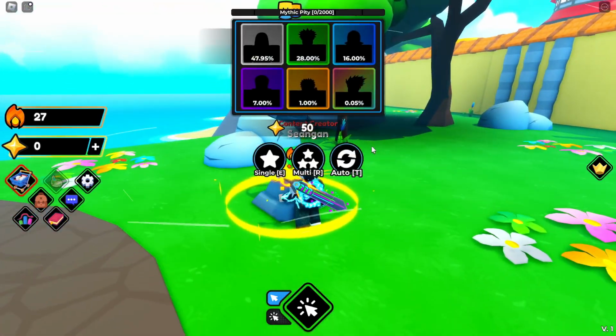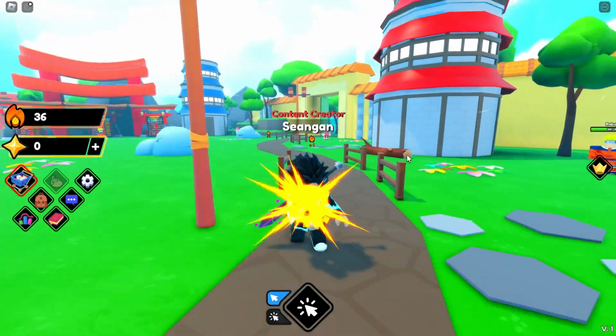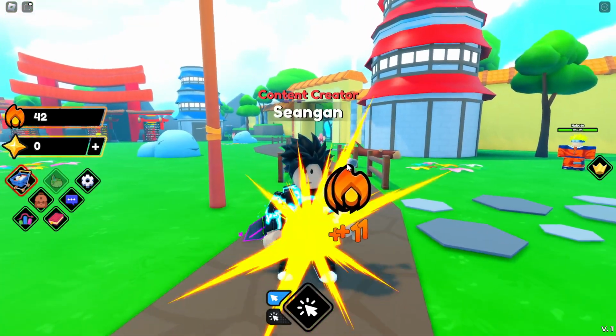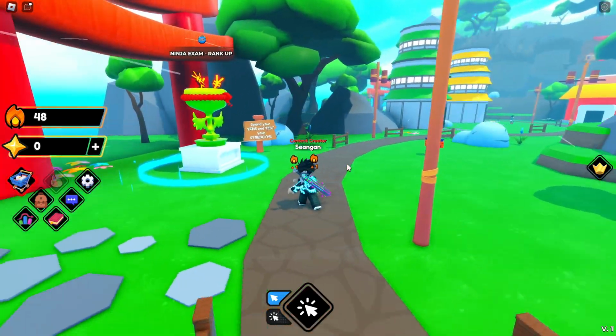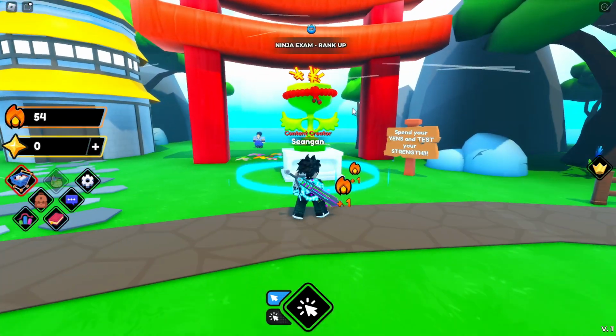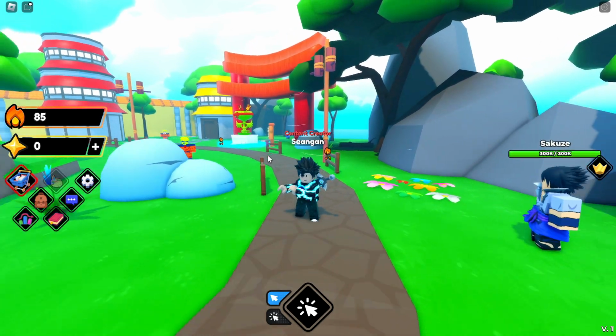For example, there is summons over here where we can hatch eggs for better heroes. And then those heroes will give us energy multipliers, which will then make the whole process of grinding out much faster. But not only that, in every single world, there are some special NPCs or special machines. For example, over here, there is the ninja exam, which is kind of like a rank up system, except I believe it's like a challenge. I'll showcase what exactly I mean once I get the 50k star requirement in order to do my first one, but for the time being, I'm just going to leave it there.